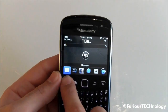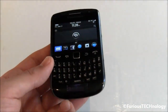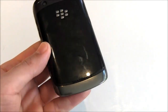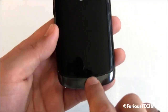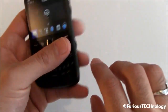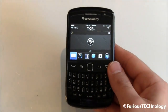Blackberry has not cheaped out on the screen. We've got a really nice 480 by 360 resolution screen on here. Also on the bottom it does utilize a speaker just right there. The speaker is very, very loud. I've just put my phone down and turned on some music, and the volume is super, super loud, so I've noticed nice improvements over the speaker quality on this phone. This one does utilize 512 megabytes of built-in memory, so that's nice to have as well.